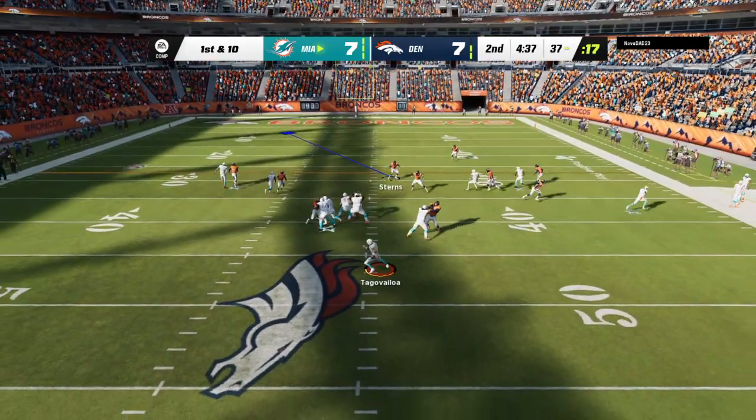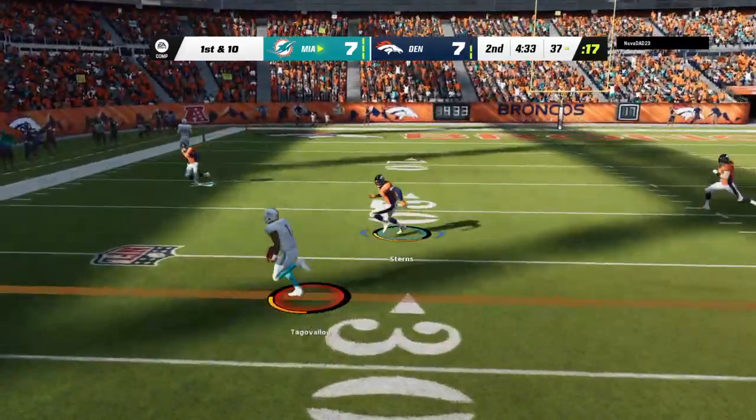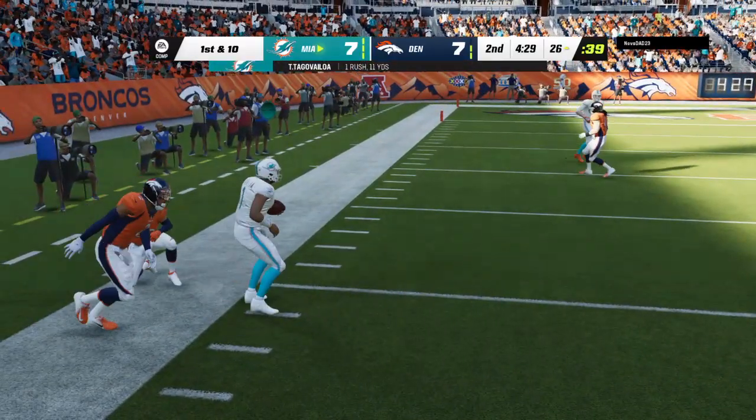On first down, Tagovailoa. Bro, where's the spot at, bro? What are you doing? And this turns into a nice gain with a slide at the end.